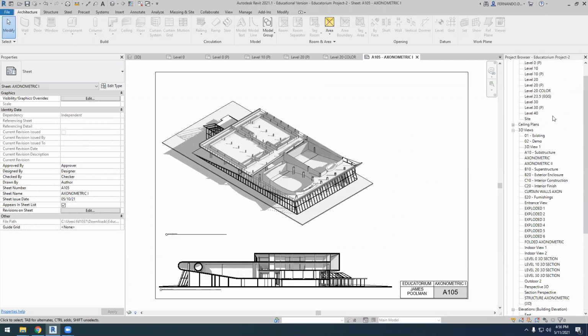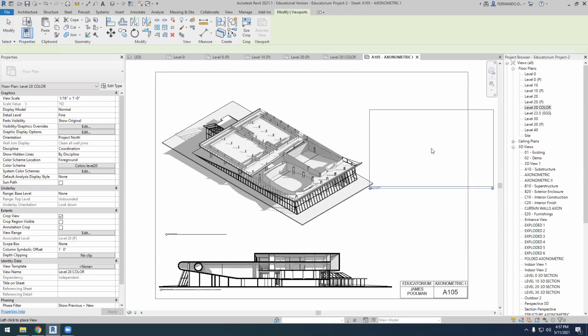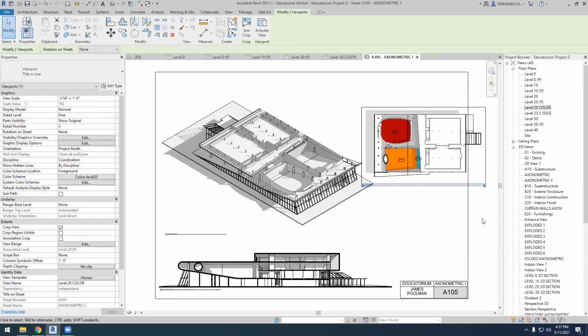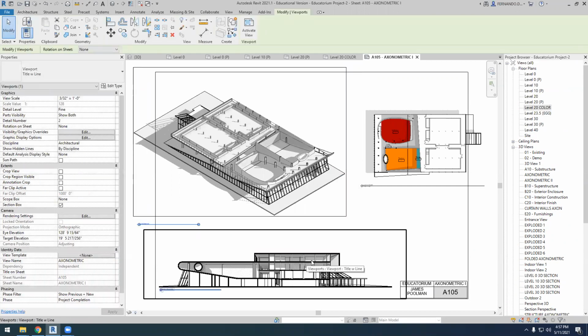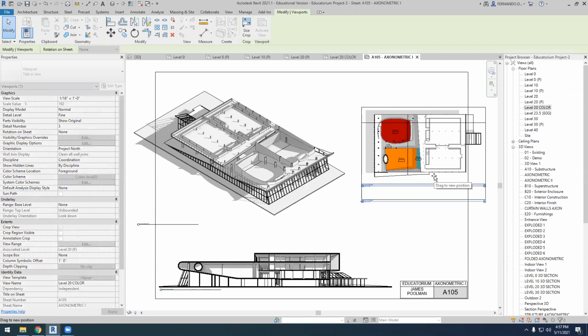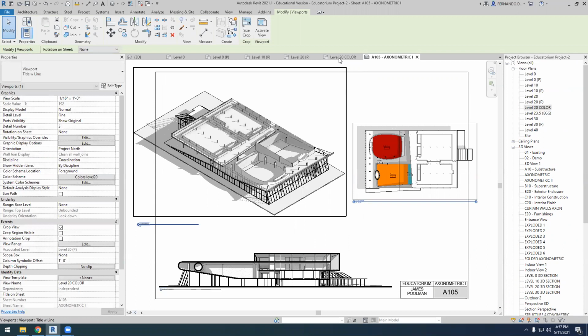And now in one of those views, we can work with level 20 color. Is it too big?